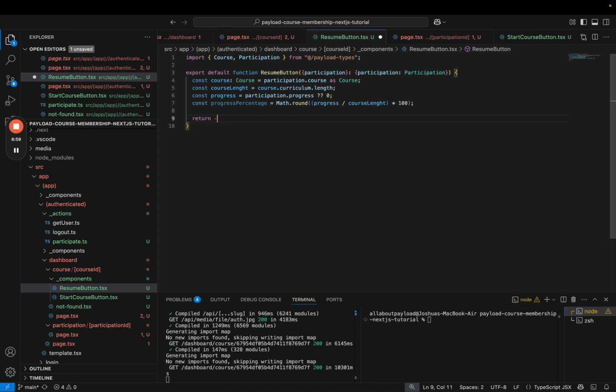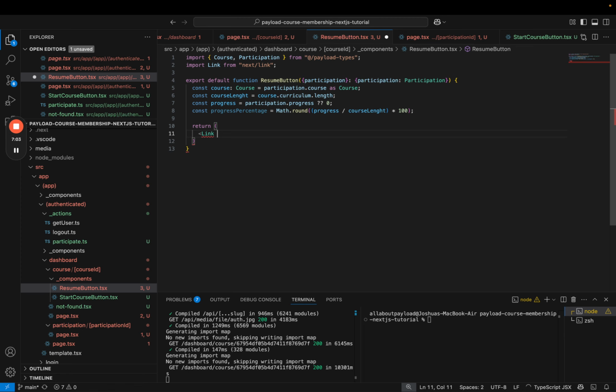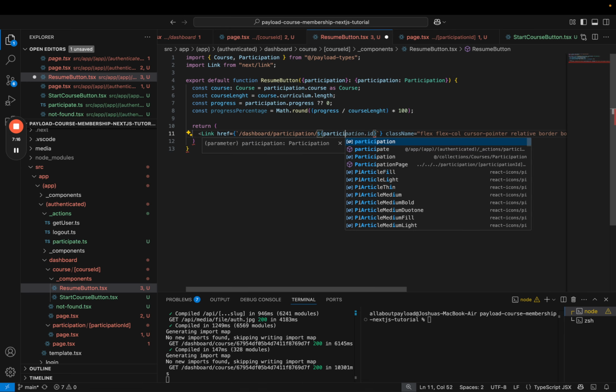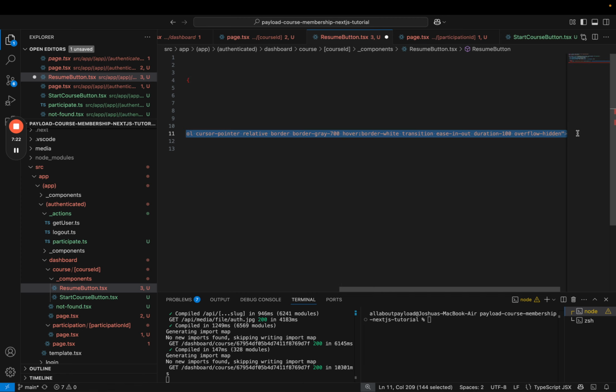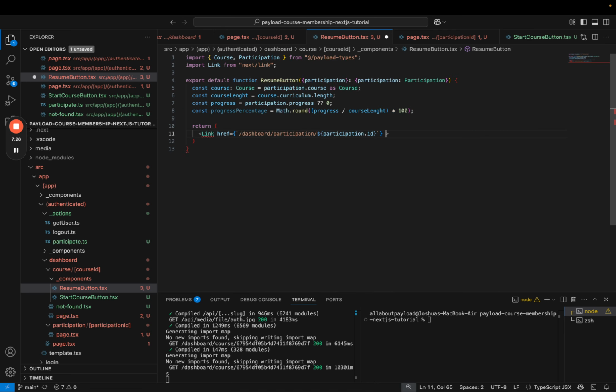Return. This is going to return a link, so let's import the link, and the link is an href to the course participation. So dashboard participation, and of course here the participation ID, participation.id. That is everything. Let's style this link.